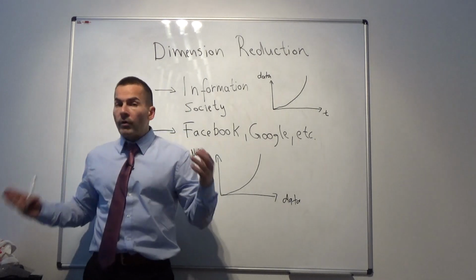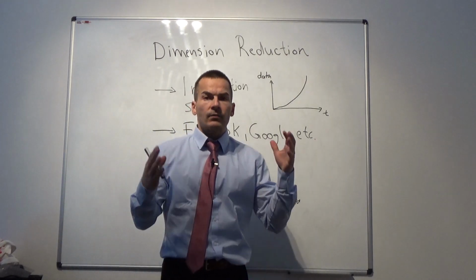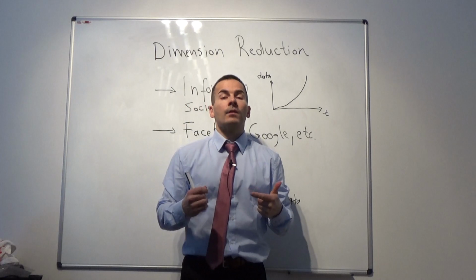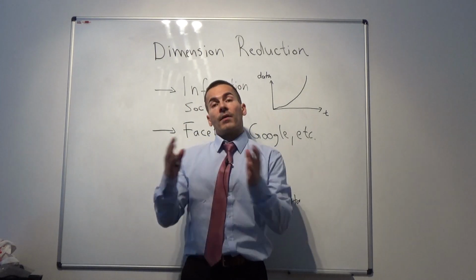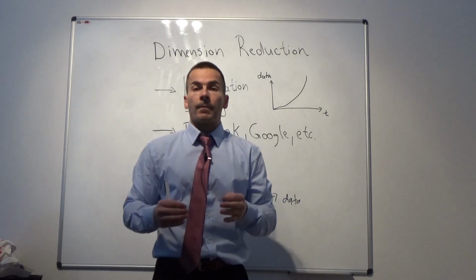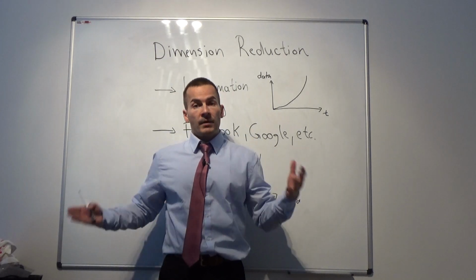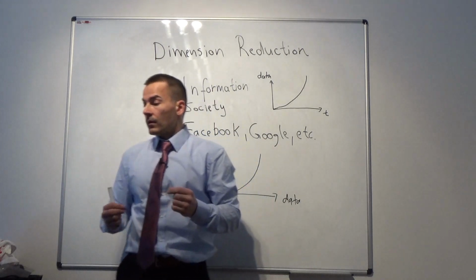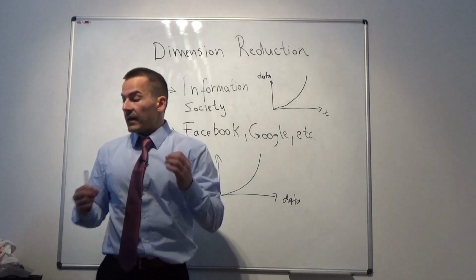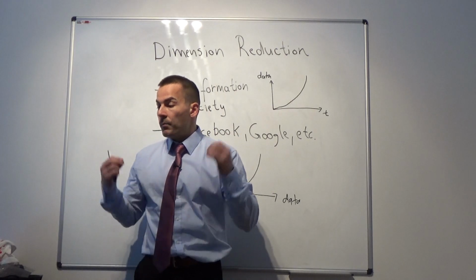It is important to note that data has two important components. On the one hand, we have the signal, and on the other hand, we have the noise. The noise is something that we are typically not interested in. We are interested in the signal. That's one important thing that we have to bear in mind.